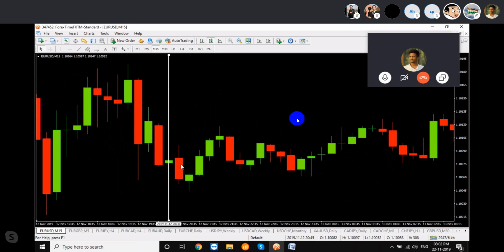See how some voices are coming from the background. So yeah, this size of the body is perfectly fine. I think it's 110% or 105% of this candle, but the rejection of this candle should not be that much. I think this much is more than enough. If it is forming, then it's fine. Okay, so please have a look at these things.